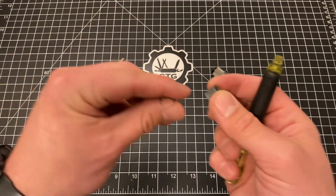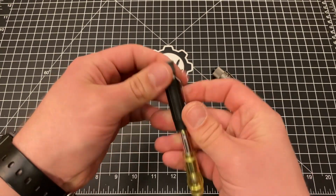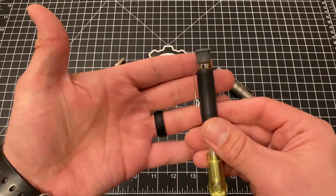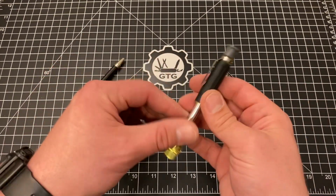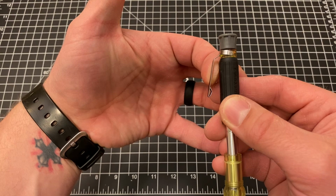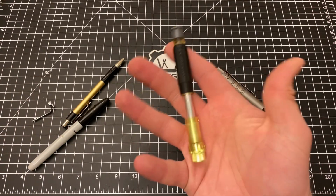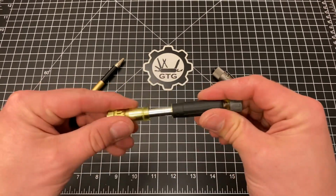I didn't intend to do that exactly quite like that, but it's not confidence inspiring, meaning I think the only real application for this clip would be in a shirt pocket that has a pretty thin fabric. If you try to put this in like a jeans pocket, it's not going to happen. It's going to either bend or it's just going to sort of do that and want to come off. So what I have been doing when I've been carrying this is just removing the clip and just dropping it in my pocket just like that. You could throw it in a bag, laptop bag, EDC bag, whatever, and carry it that way. So yeah, I find it very useful.